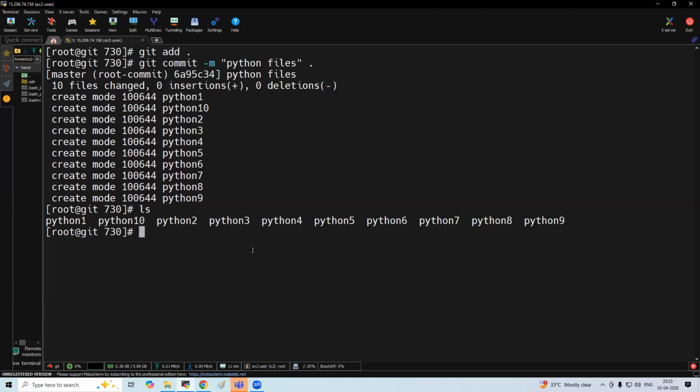So remember, whenever you want to push all these files into the remote repository, that remote origin, you need to add it here in the local. Otherwise, whenever you do git push, it will not understand where to push. For that reason, what do we need to add? We need to first add the remote origin. Say that, remote origin. How to add the remote origin?